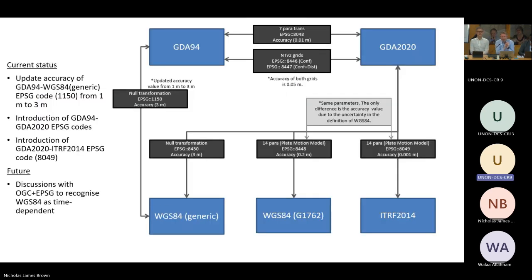This is a wonderful diagram that kept me up for many, many hours as I was trying to work out, if we come back to our friend from yesterday, standards. We had to work out how to go from, sorry, it still gives me shivers when I look at this diagram. If you're trying to work out how to go from your old datum, which is in the top left, which is GDA 94, through to the new datum, GDA 2020, and then how that interacts with things like ITRF, WGS 84, and there's different types of WGS 84 within EPSG. The way that WGS 84 is realized in standards makes it extremely complicated for the user.